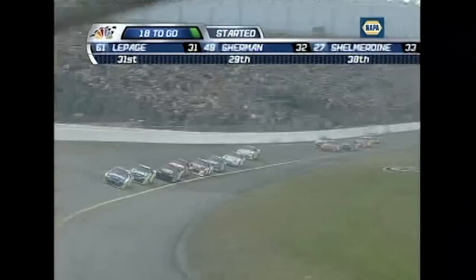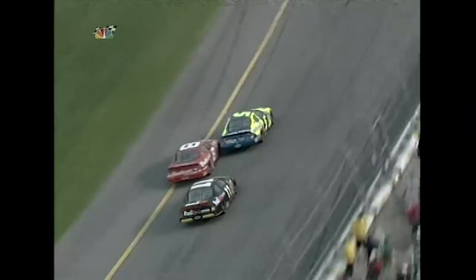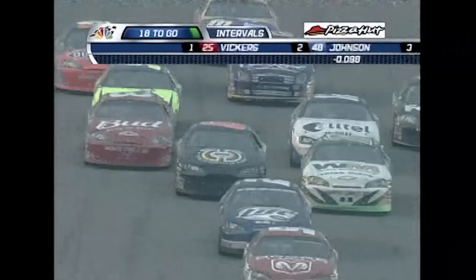That was close. That's going to be a close call. He forced his way in that one. Cannot go below the yellow line and pass. Here's the move. Here he comes off the tri-oval. Goes on the bottom. Boy, I'd hate to make that call. I think he's clean. It looks to me like he's clean. I think he was on the line, but he wasn't below the line. And NASCAR agrees with us and says he was clean with that move.